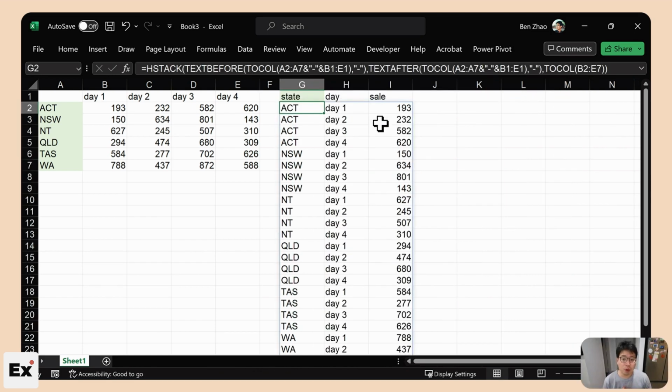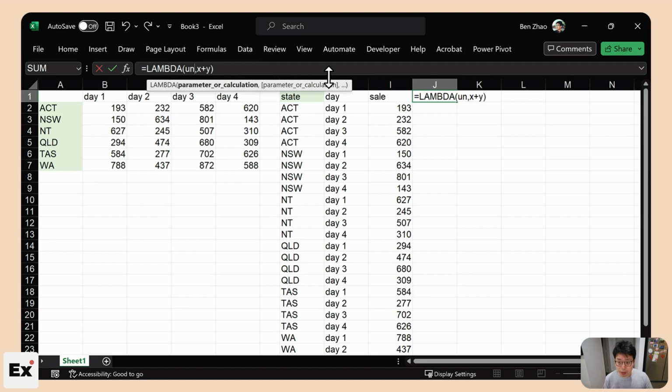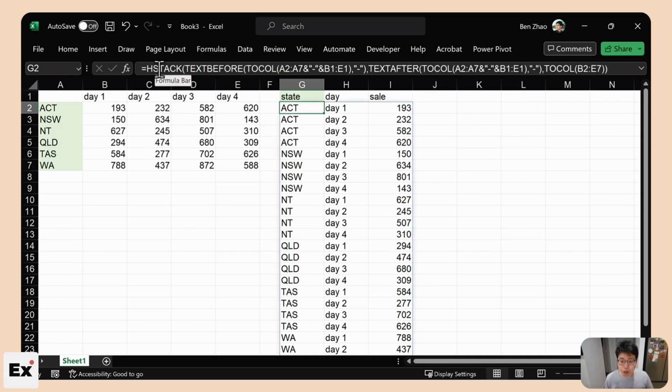But there's one thing before we jump into the LAMBDA function. Let's just try to export. You need to put an argument, and you need to put another argument, and also you need to tell how we're going to do with those arguments. The user can put two variables. You give two variables to this LAMBDA to calculate the sum of x and y. We have unpivot, and once I pass the pivot data, that's the calculation that I need. And how to unpivot, I have embedded everything in G2 cells.